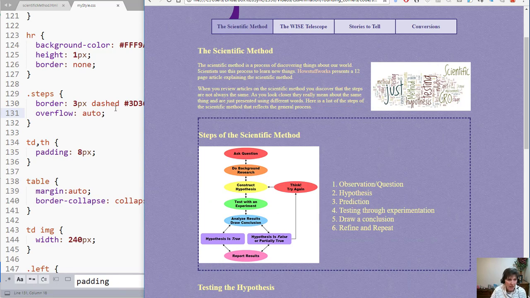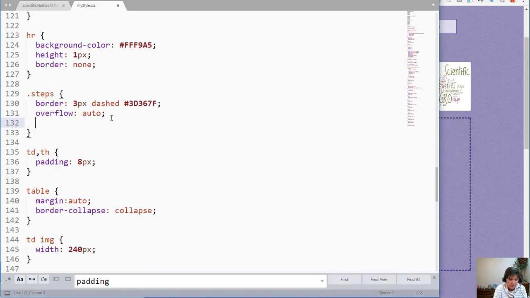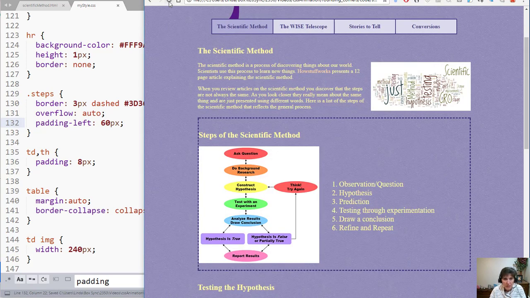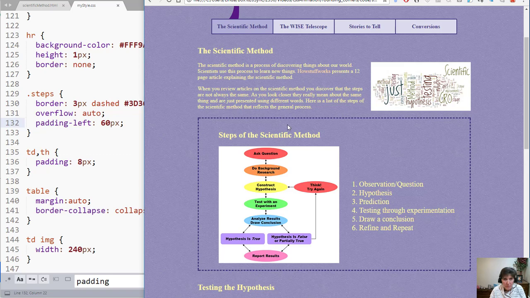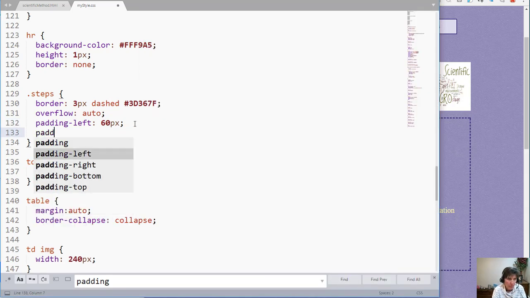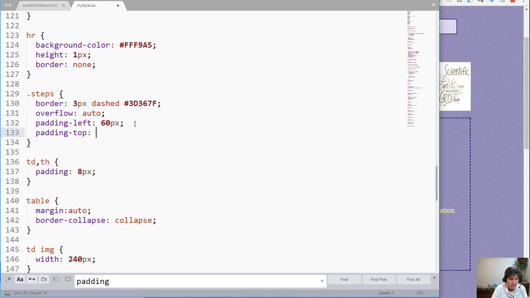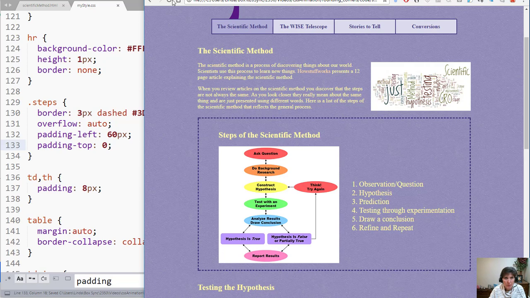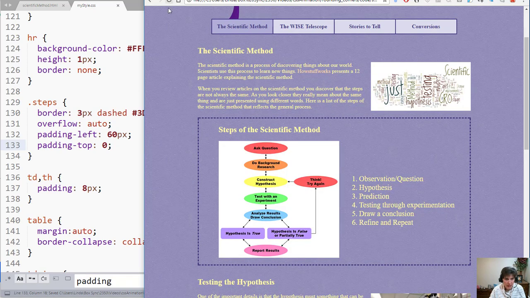Let's add some padding on the left. And refresh. Got a little bit too much padding on the top, so let's take that off. All right, so now we've got a border. Things are shaping up, looking pretty good.